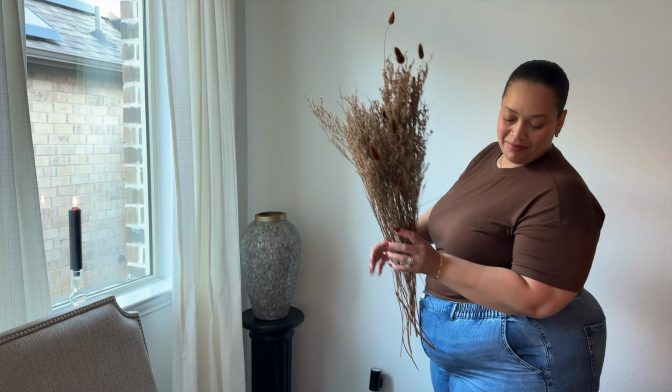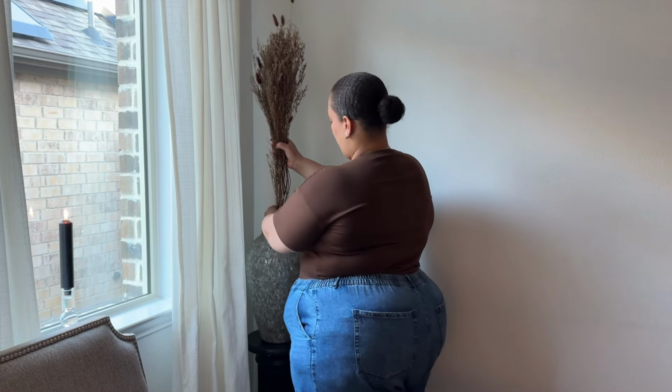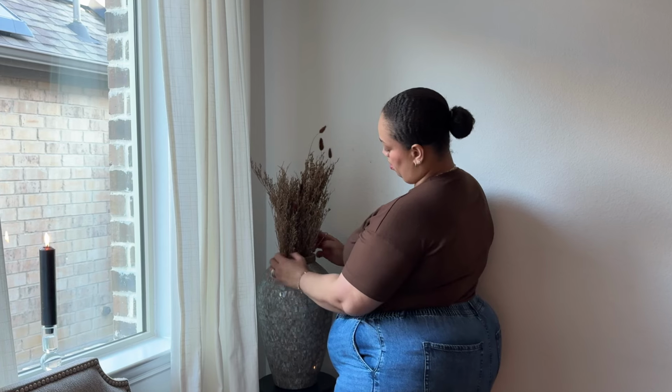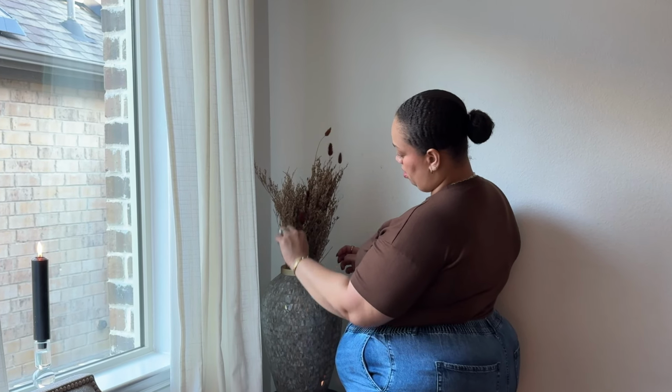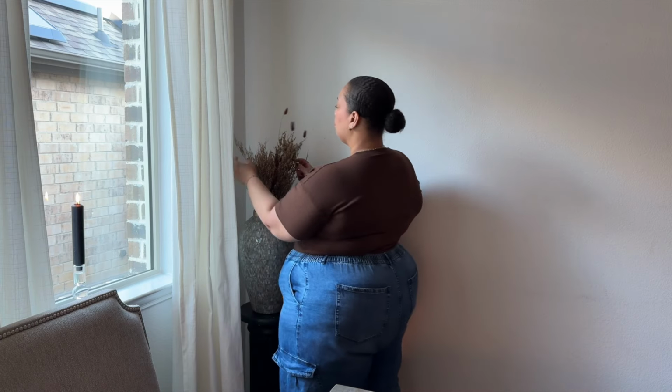Over into the other side of the dining room, I'm just gonna add these dried fall foliages that I picked up from Hobby Lobby last year and place them right into this vessel. I didn't want too much over here in this corner this year. I just wanted something a little bit minimal, and this was perfect.